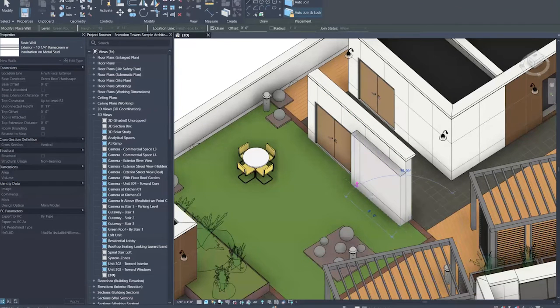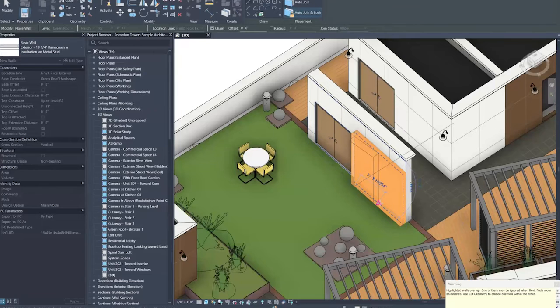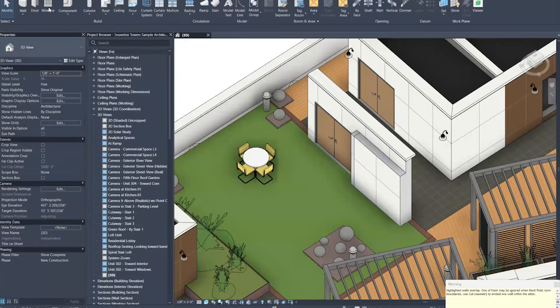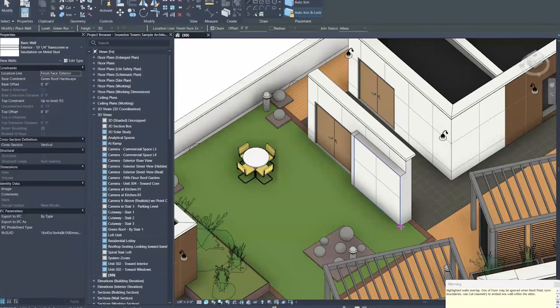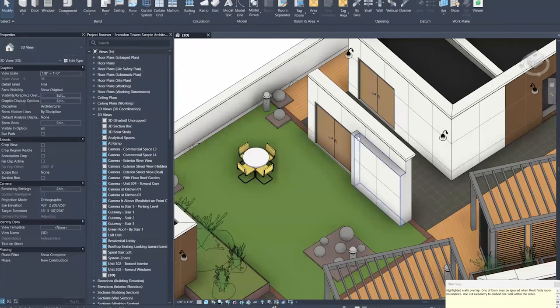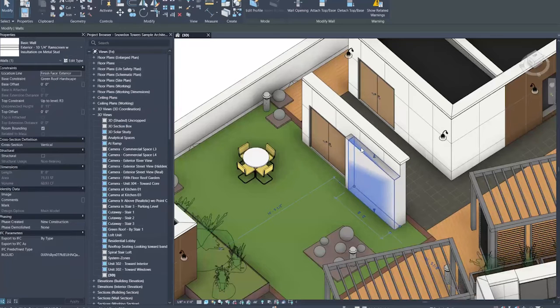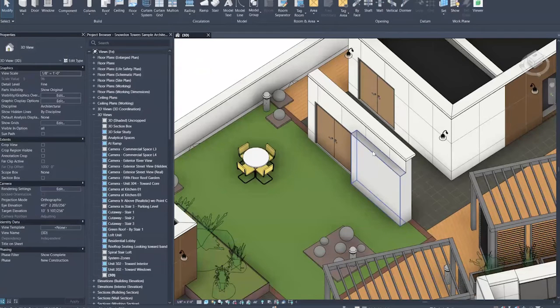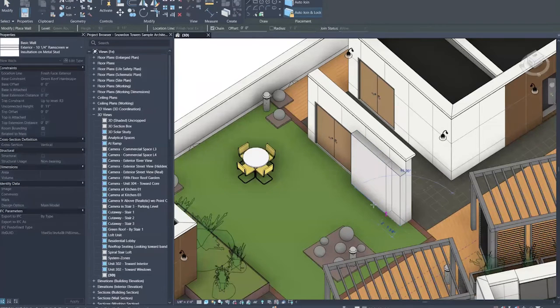And as we do this, undo. As we do this, we're going to be able to have those walls automatically. Let's get rid of that one, spacebar. Oh, wow. So it's doing the whole thing. As I create walls that are adjacent to other walls, spacebar, those walls will automatically join and lock.